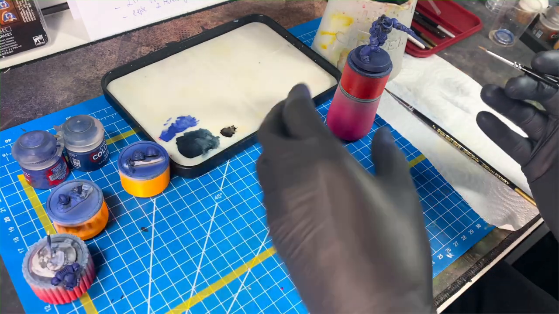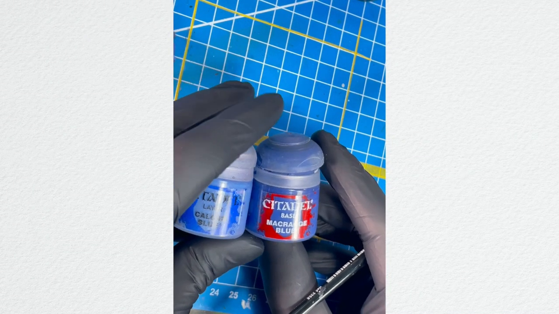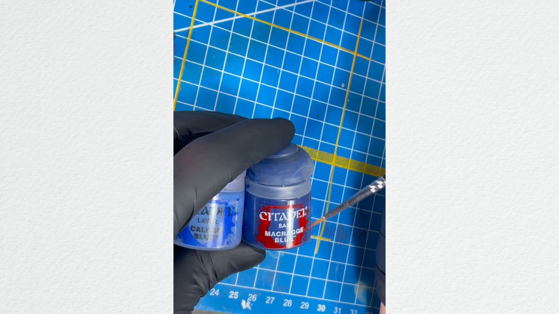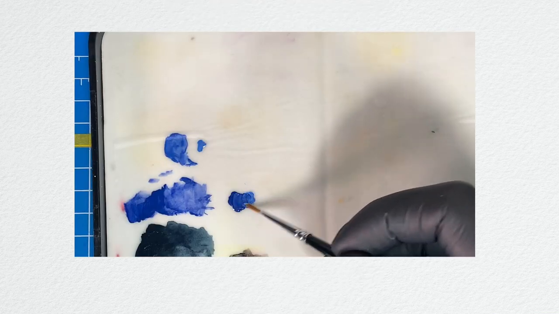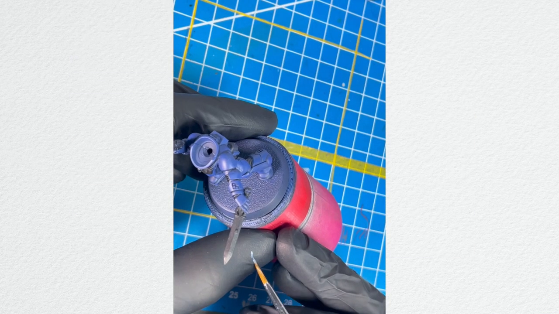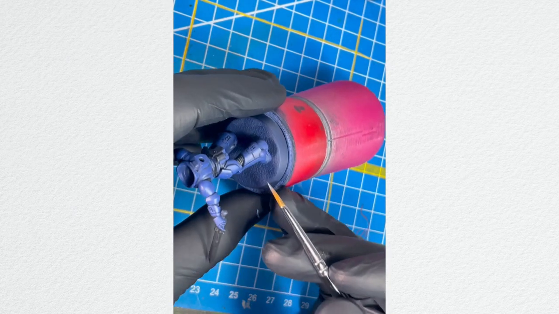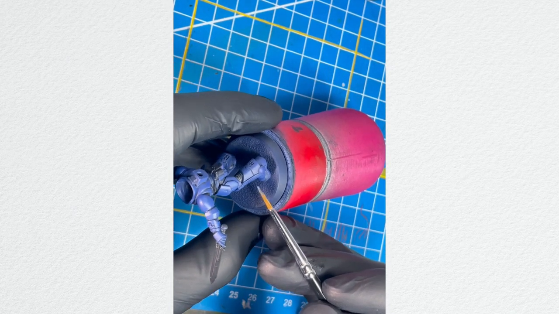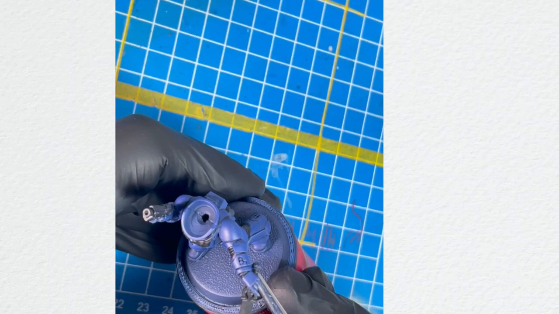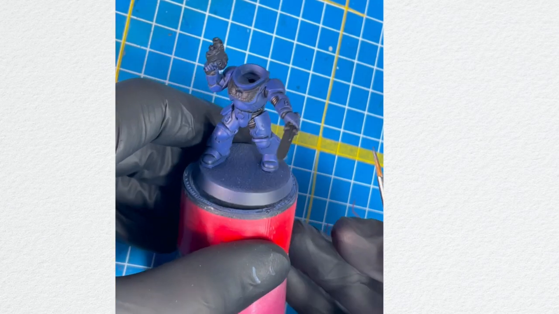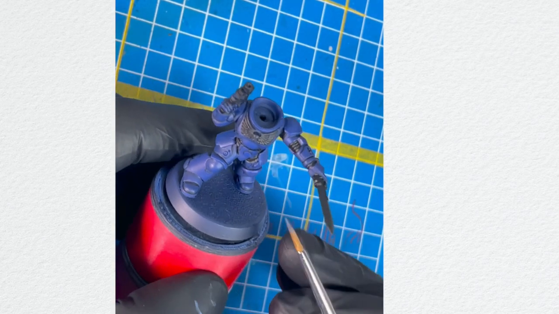Okay, our next step is to edge highlight all the armor panels. So take a part of Calgar Blue and Maccrage Blue, mix it up one-to-one, in equal parts, and start catching all the edges like on the box art. Of course we're not focusing to achieve one-to-one box art because we're still trying to get this mini good-looking in a certain amount of time.